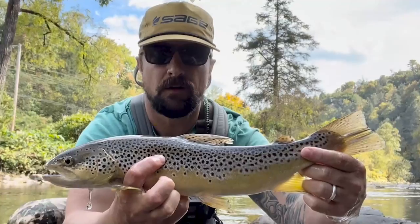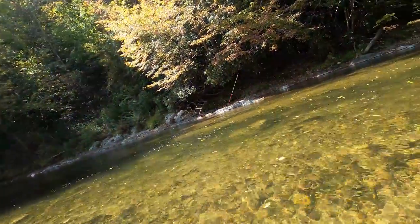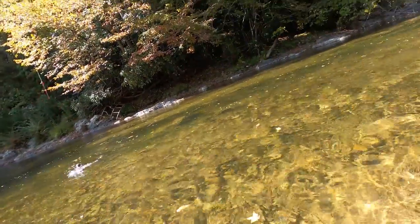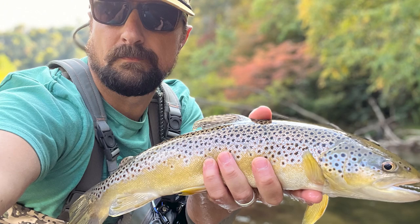This technique is very flexible, very modular, and it just works. Same spot I've been catching all the others — right out of this little hole. It didn't want to take, but I got them to take because I was swimming a micro streamer. I was fishing this spot up here and caught about 20 fish out of a little stretch of river with the micro streamer using different techniques. I came back, hit the run again, and landed that big brown.